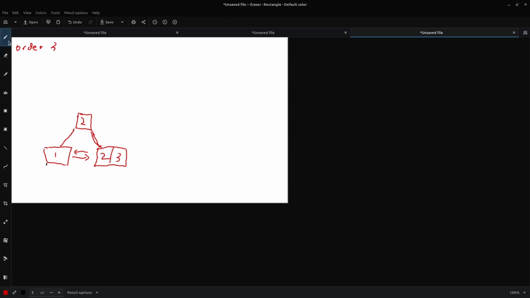So now let's say we added 4 in here. Now again, you're going to notice that this node is going to exceed that limit, because we can only have n minus 1 number of keys in this node. So I will, again, slice it at this index 1 line here. This 2 is going to stay by itself. 3 and 4 is going to move over. And 3 is also going to move up into the internal node. And we'll make this happen here.